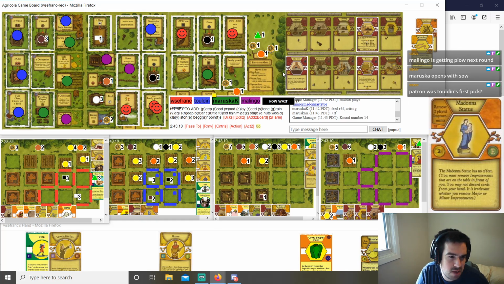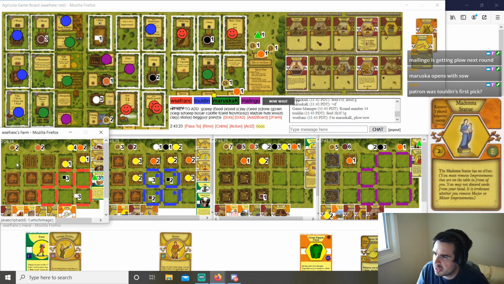Malingo's getting plow next round. Patron was Touldin's first pick. I believe so, yeah. So I feed a food to Maruska, and then plow sow. Oh, Auk.